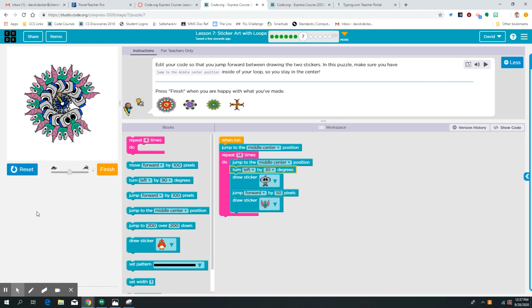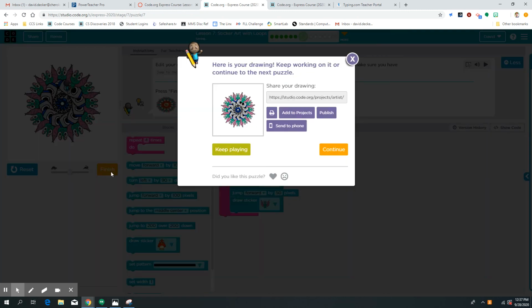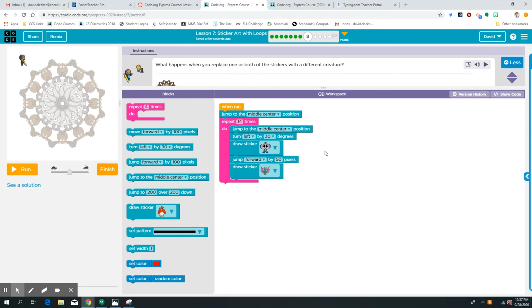I'm actually really liking this because it kind of looks like the bat is sitting on his forehead. I dig it. All right. Finish. Continue. Bubble 8.